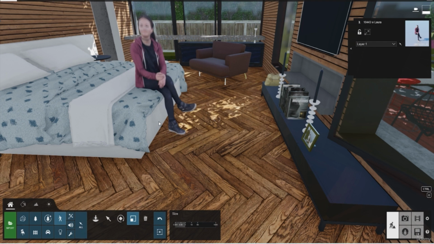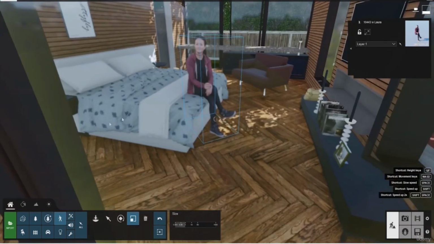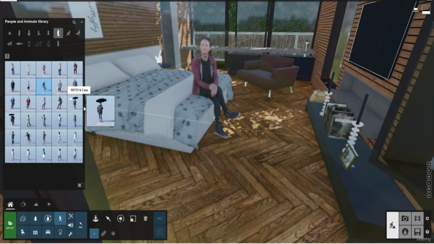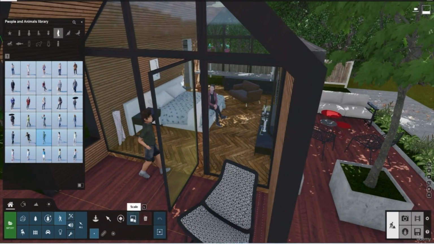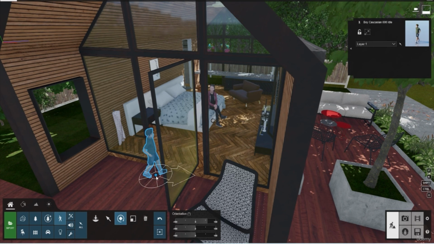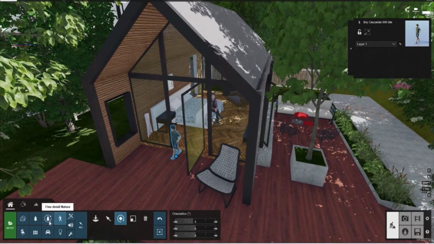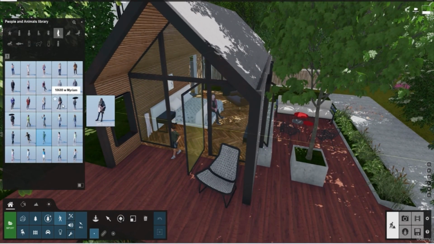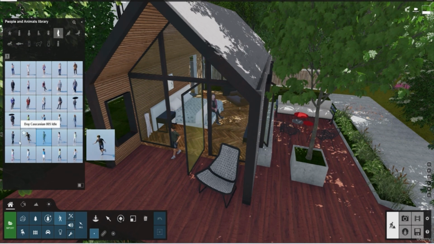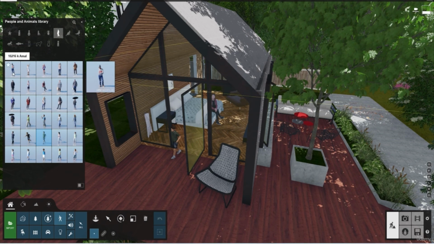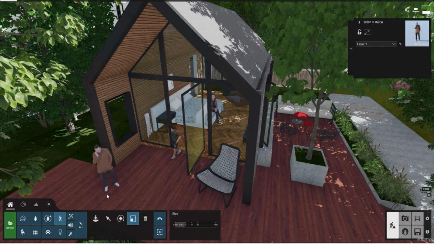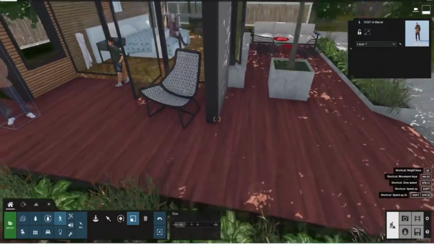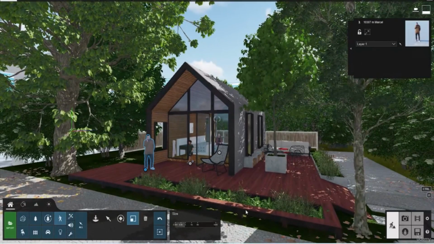So what you have to do is reduce the size of the model like this, and we'll add some more. If you want to add some chairs, outdoor chairs, you can still do it.